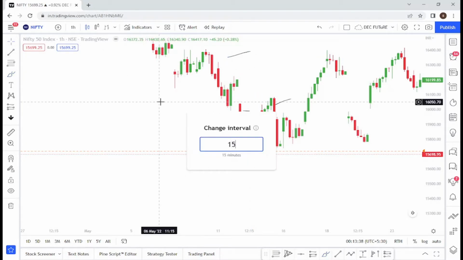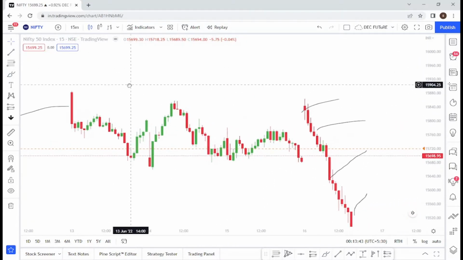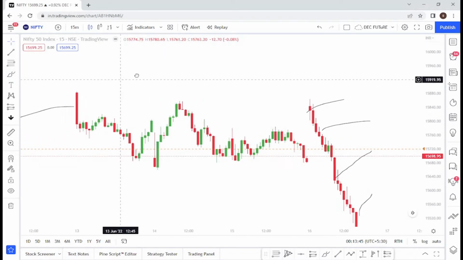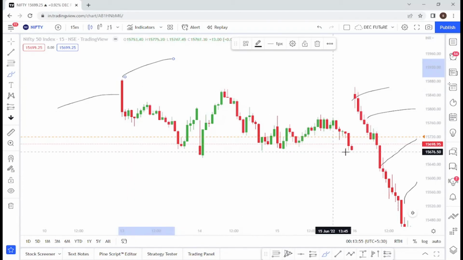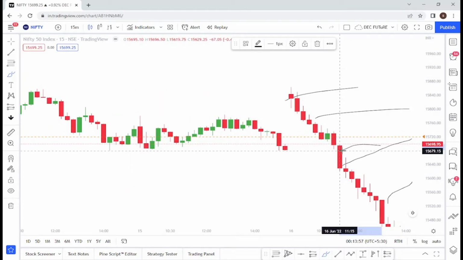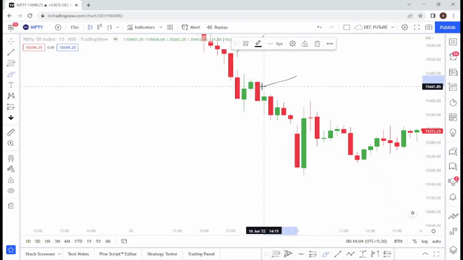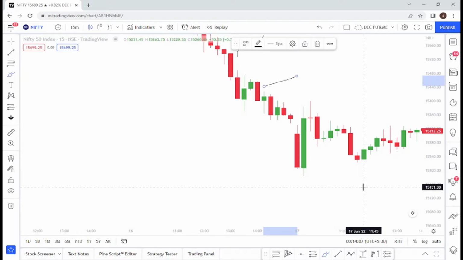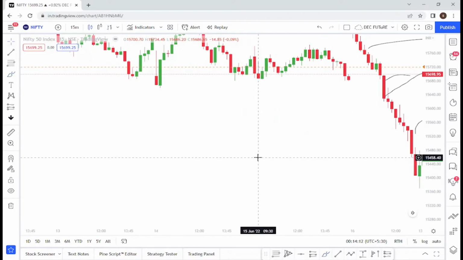So we'll go into the 15 minutes time frame. I'll show you even in the 15 minutes time frame. Look at this candle, the first candle itself, right? This is a 15 minutes candle with no wicks on either side, or very minute wicks. Here also you see this is indicating proper bearishness in the market, right? These are also one of those. Look at it, absolutely no wicks on either side, or very minute wicks, indicating a bearish sentiment in the market.